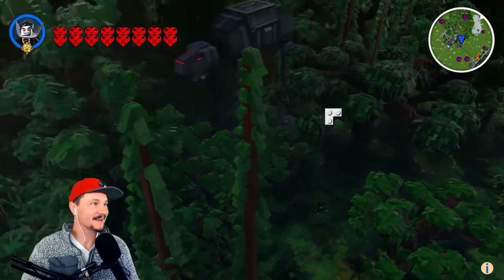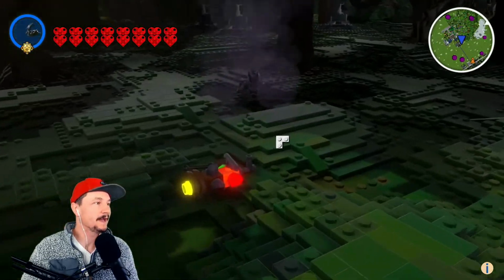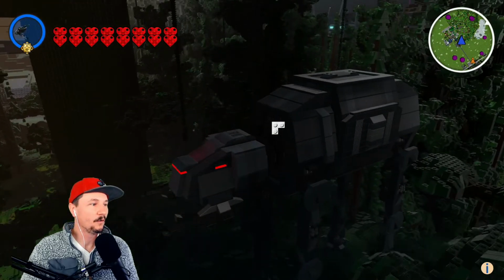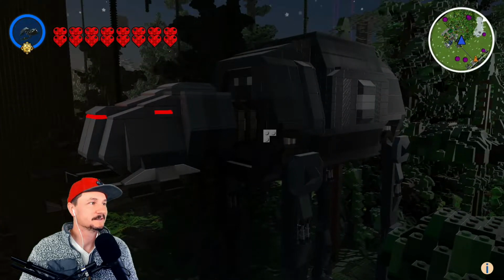I want to see what this looks like at night. Those eyes. Okay, let's transform to the bat. The walker. Oh. The glowing red eyes. It's beautiful.